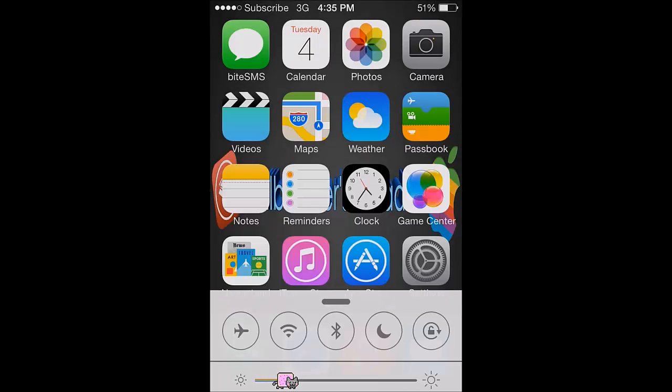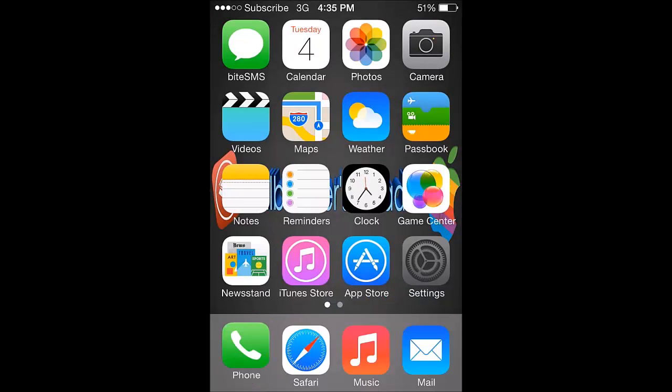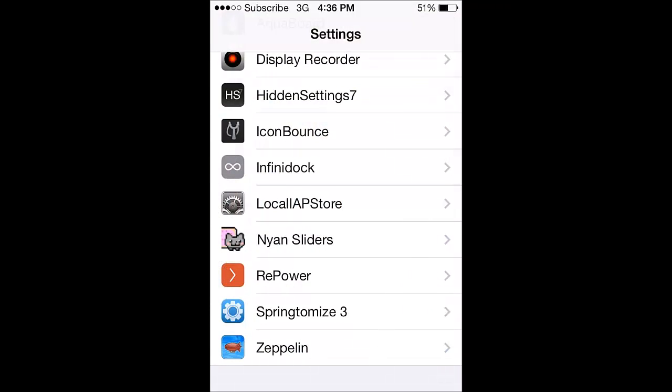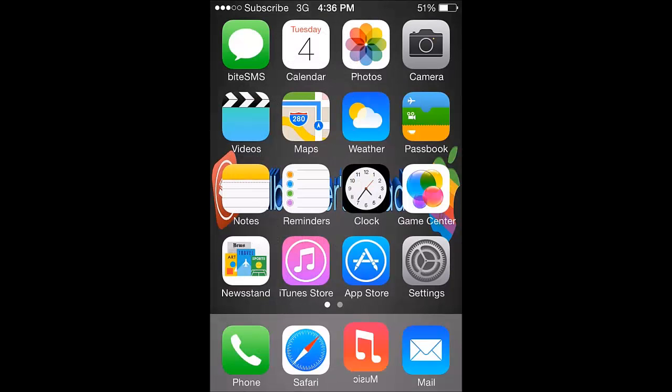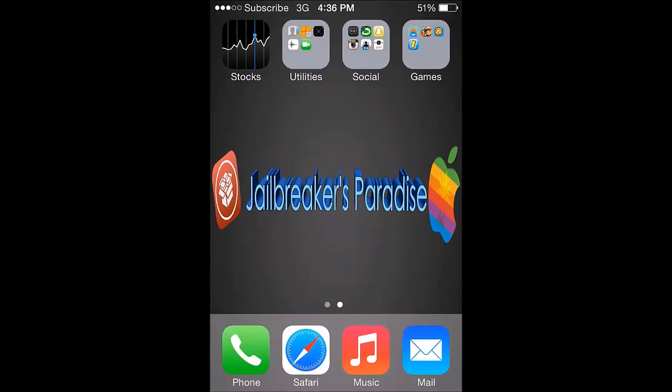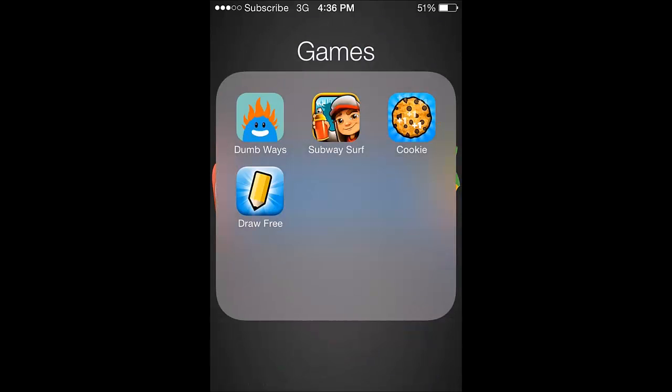And for the local in-app cracker, what you're going to do first when you download it is go here and make sure it is enabled. And now, I might not be able to talk in this one because you might not be able to hear me, but the local IAP cracker is best for games like Subway Surfer and Temple Run and basically non-connected Facebook games. Now, this is because those are online, not online, but like connected to a social networking, which is basically, I don't know, it's just a thing that it doesn't let you do.